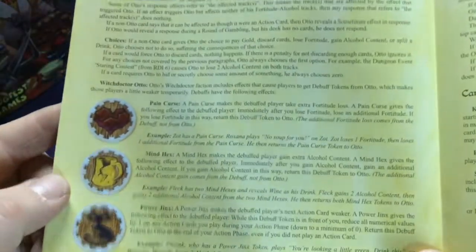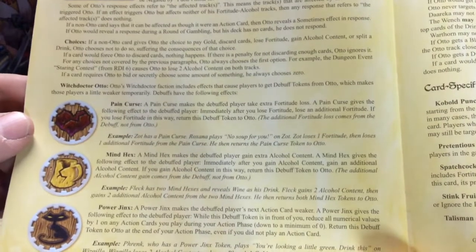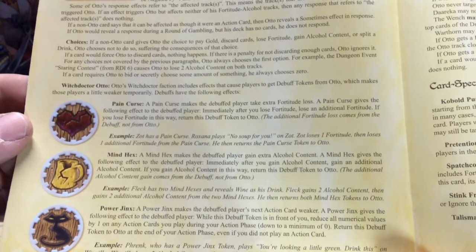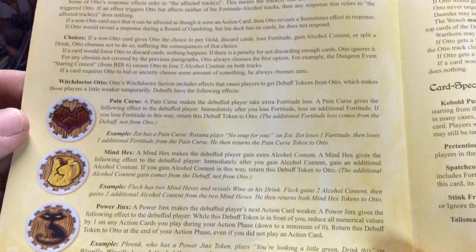So we have a Pain Curse, which is the heart. Pain Curse makes a debuffed player take an extra fortitude loss. So it says immediately after you lose fortitude, lose an additional fortitude.